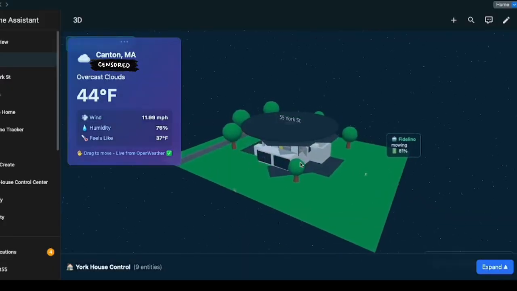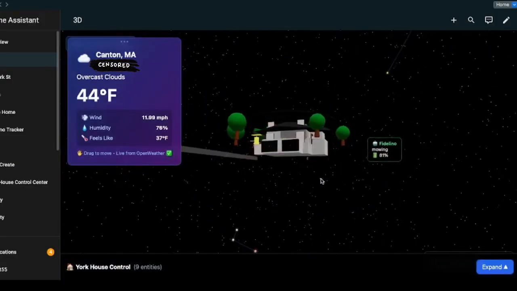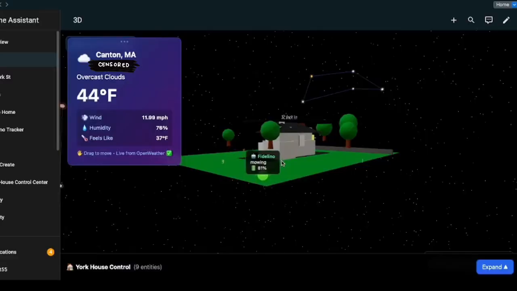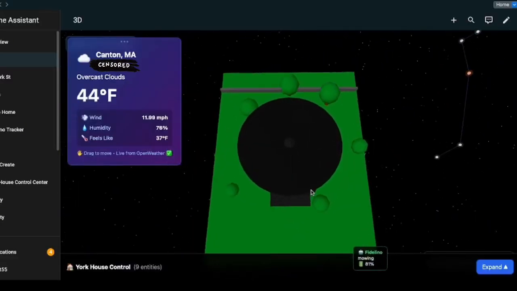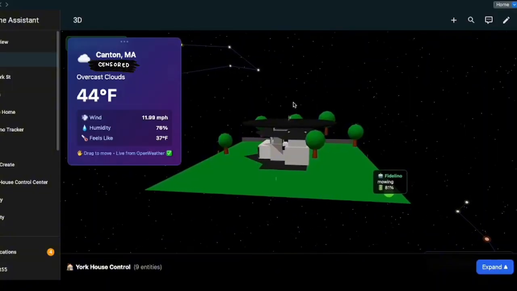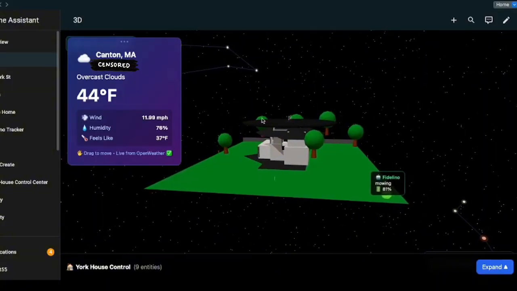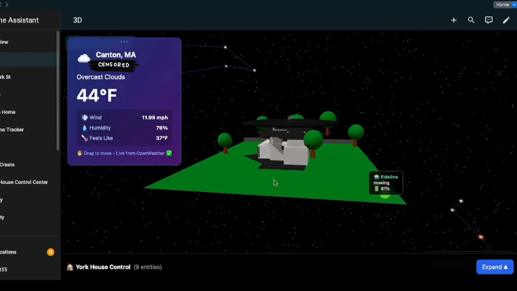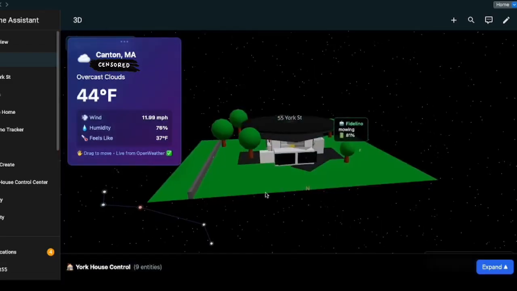But I would love to incorporate all the solar data onto here, so you can quickly get a live shot of how your solar production is, and any issues. And the last thing maybe is adding an Insta360 camera on a telescope here, so that at any point you could toggle on a live view and see what's actually happening on your property. I think that'd be kind of cool for security reasons.